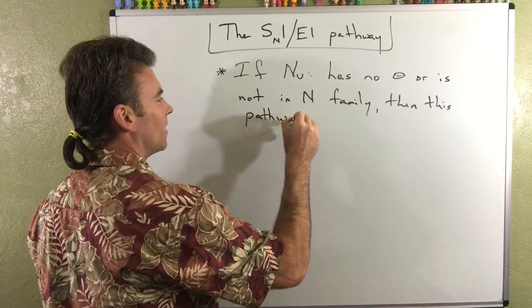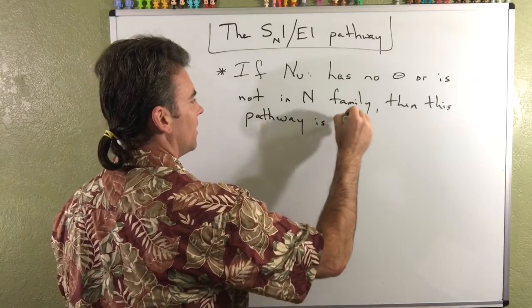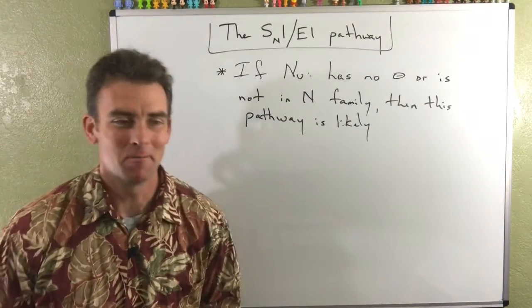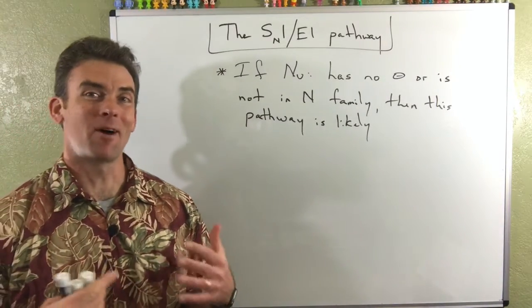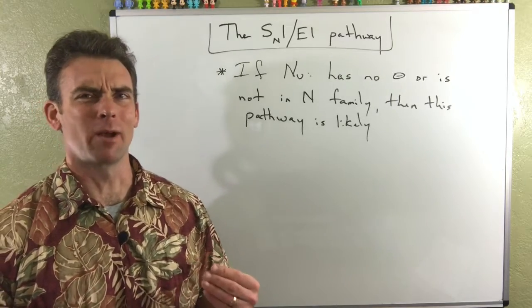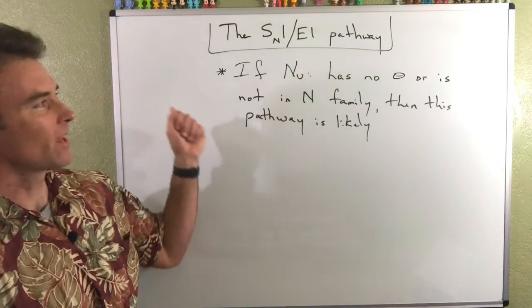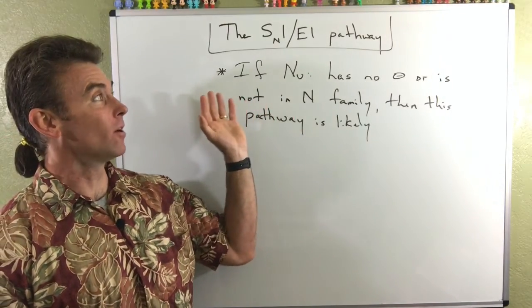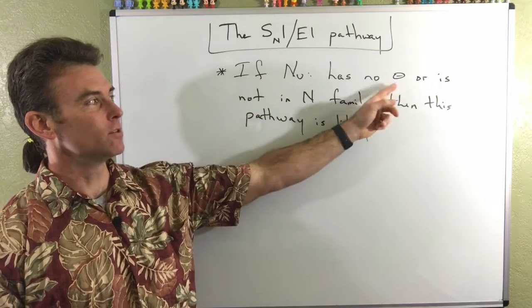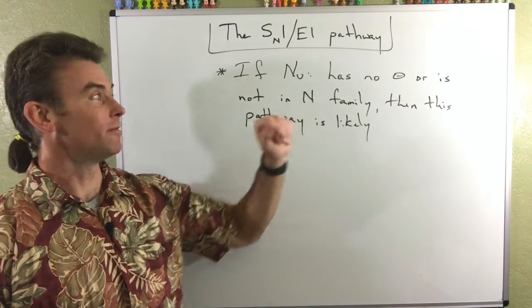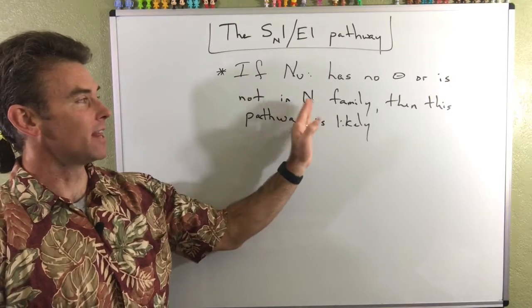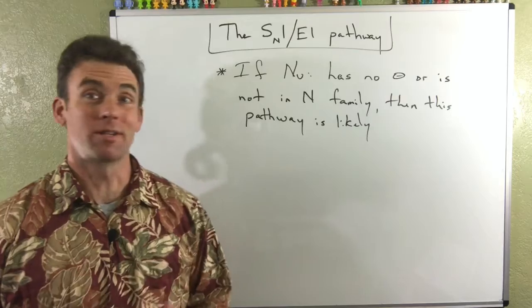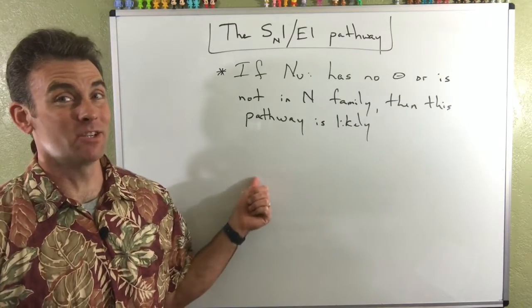And one of the super unsatisfying things about the way I've named this is that it's a measure of the reality we live in, where I have to qualify everything and not make really bold statements. But in general, 95% of the time, you're only going to consider this pathway if there's no minus charge in your nucleophile that you've identified, or if that thing is not in the nitrogen family, then we're going to consider this pathway. There's of course a bunch of other considerations, but that's the major one that I ask.